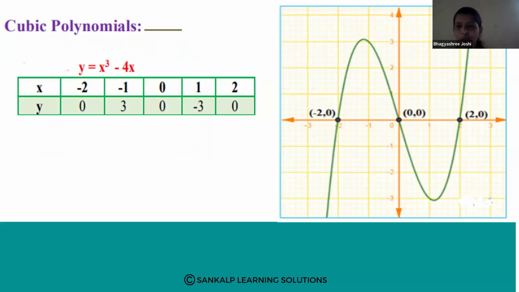So linear polynomial is over, quadratic is over, now cubic polynomial. In case of a cubic polynomial, how will the graph be? So no one will ask you to plot the graph. Illi nimge graph hakak helalla. So directly, they give it, and you know how to plot the graph, right?